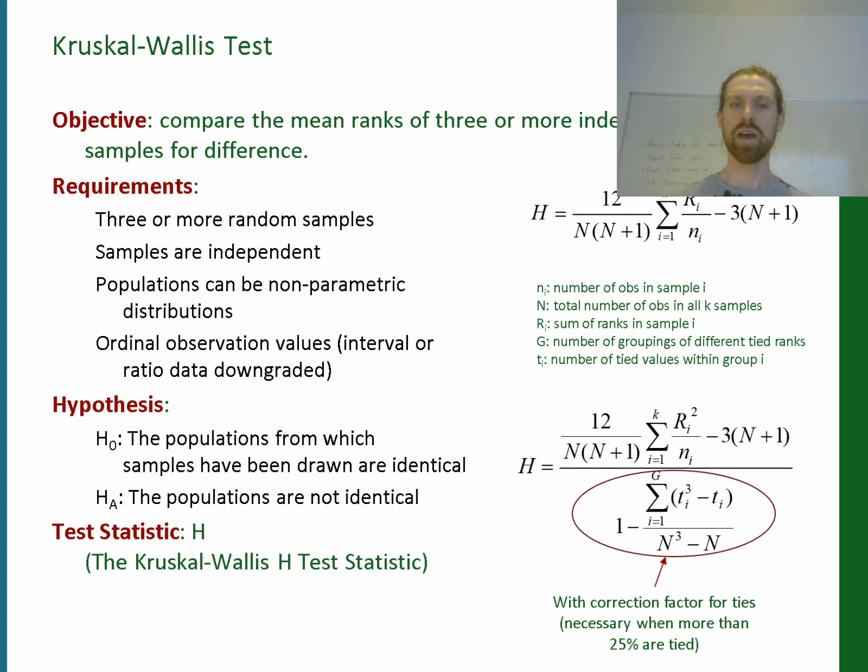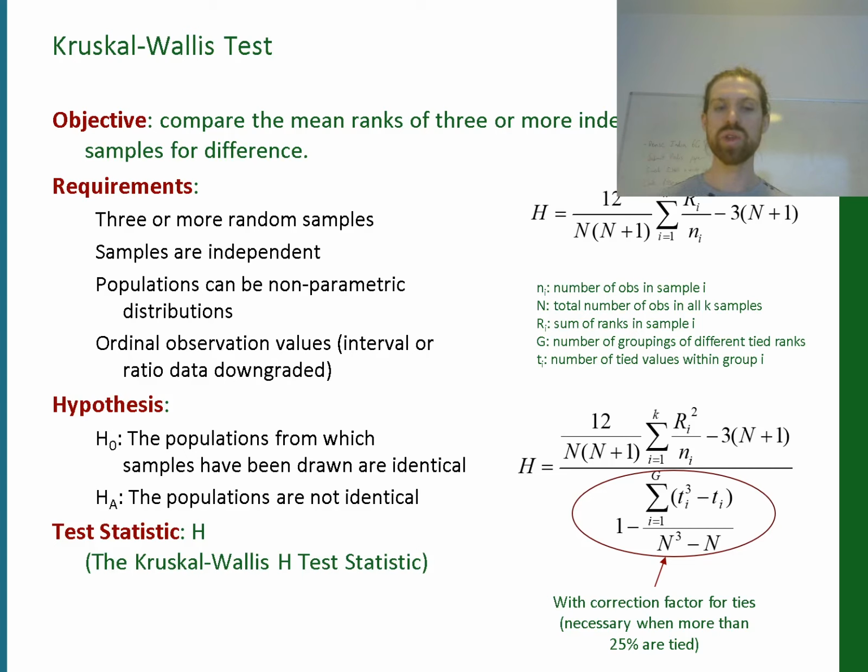Mann-Whitney U test. So essentially what we need to do here is meet the assumptions in order to actually fulfill these tests. So we need 3 or more random samples, fine, the samples need to be independent, okay, we come into this issue every week. The populations can be non-parametric distributions, and ultimately we expect in this case ordinal data values. Okay, so that's one reason why we're ranking these.